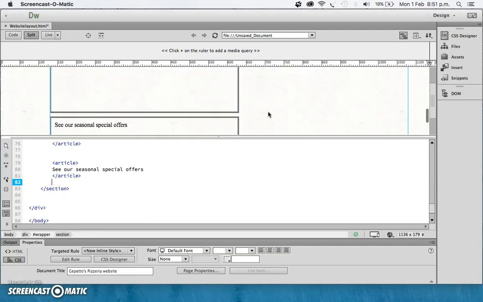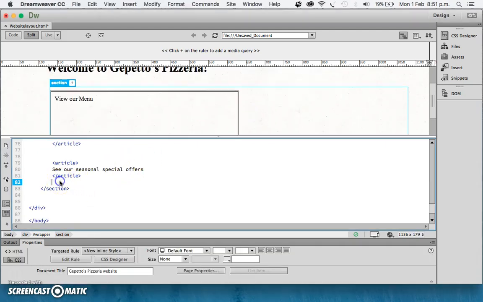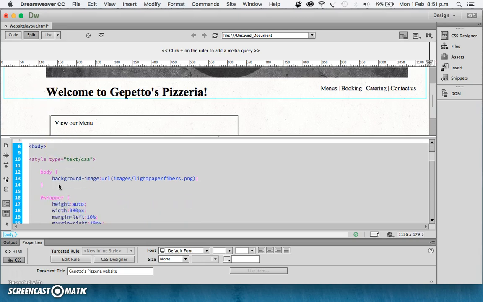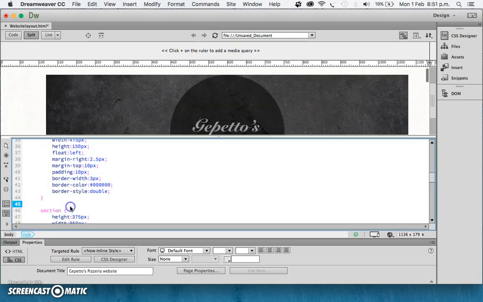Okay, so go back into our code here, and I noticed actually that the welcome to Geppetto's Pizzeria could go over slightly, so we will style that in our code at the top here.